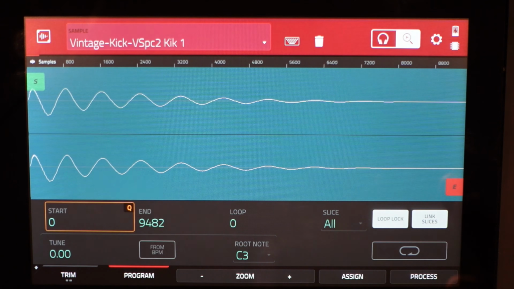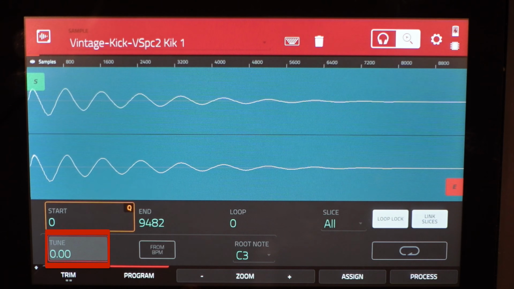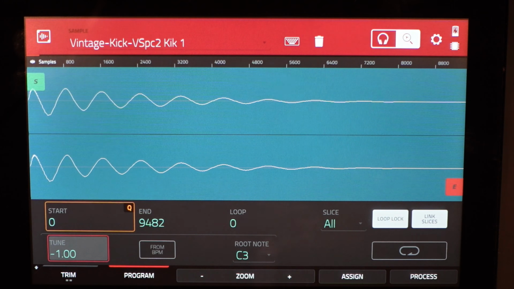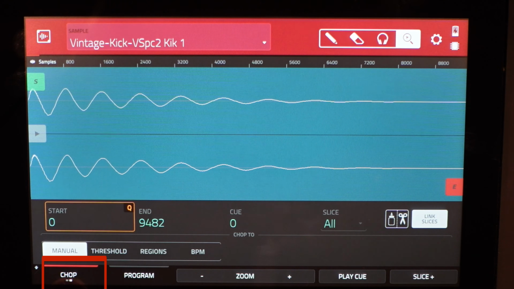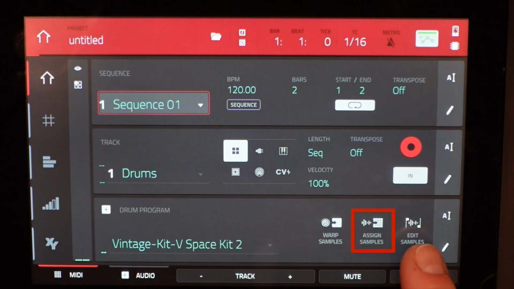Now, edit samples has some similar things such as the tune, which is essentially changing the semitone up and down. Now, the only time I'm really inside of this edit samples is when I'm working with the loops and I'm chopping up a sample. That's where we'd hit trim right here at the bottom, and we'd switch trim into chop, and this is where we can chop up a sample, lay it across the pads, save it as a new program. Honestly, that is the only time that I am really inside of the edit samples.